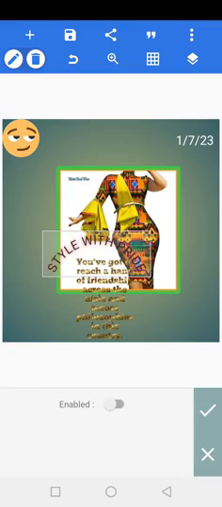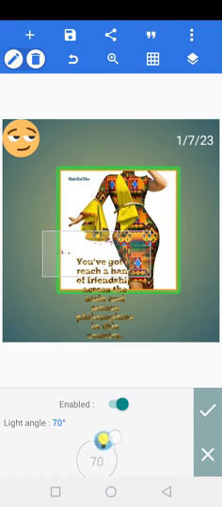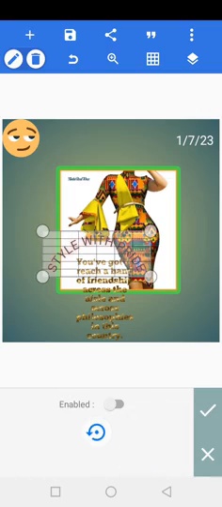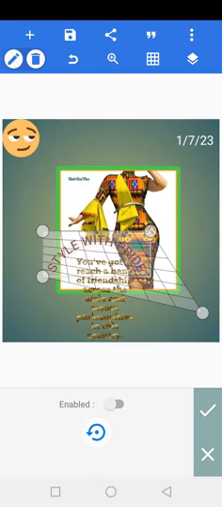And emboss. You can emboss some of your text. So when you begin to emboss it, as you do designs, you begin to understand what you use this emboss for. As time goes on, then perspective. Now perspective, you can actually push. Why that text, when I embossed it, why it broke is because I've made one effect, this curve effect on it before. So by the time I want to emboss it, it's not scattering the text. But when you start designing, you understand how to work on these things.